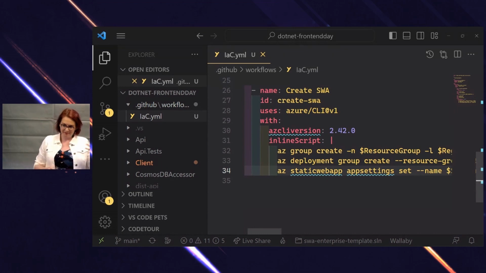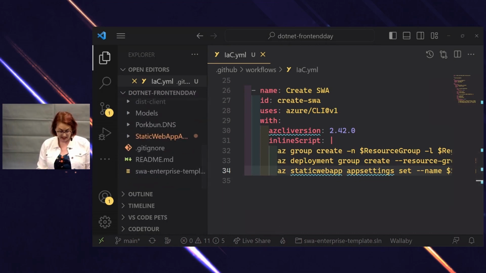And that wasn't necessarily what you want for production. So that's our first pipeline, just three Azure CLI commands in order to create the resource group, the application, and set the environment variables.